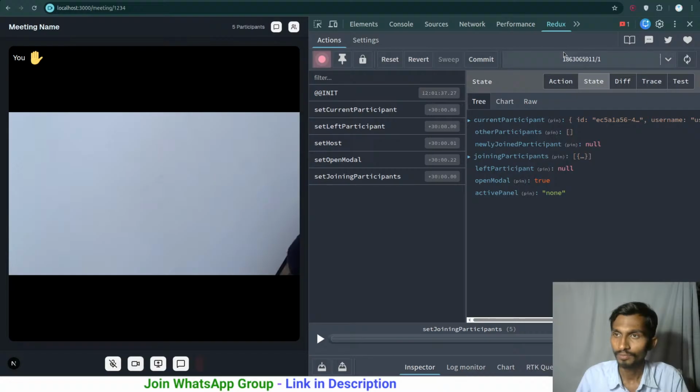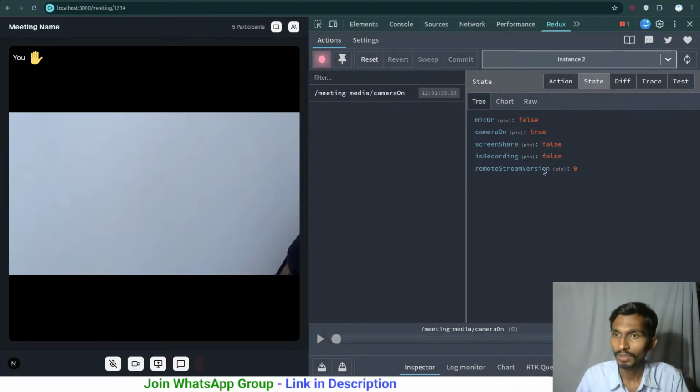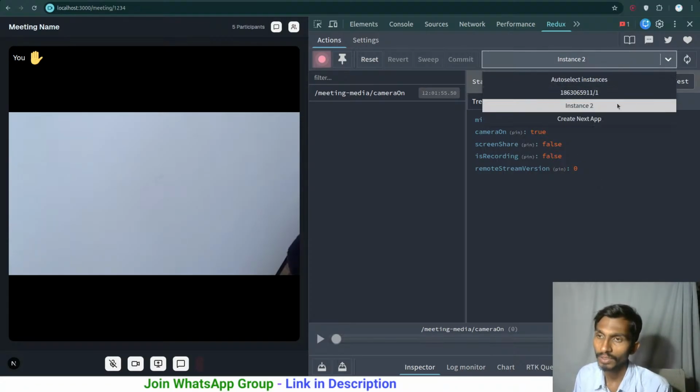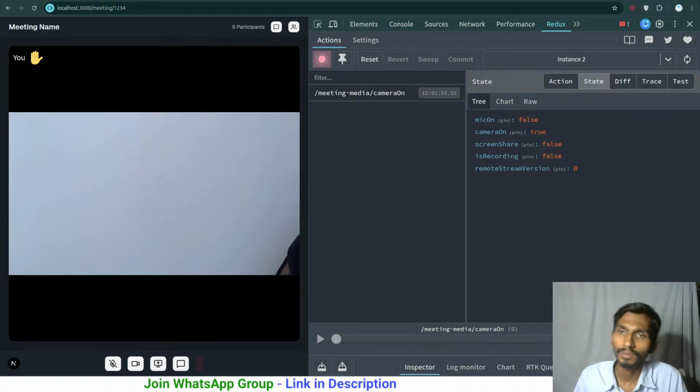If I turn it on, I'm gonna be getting this. Remote string version is still 0. So it's like I'm getting this particular instance whenever I start working with that. So whenever you change some value, at that time you get it, right? Fine.